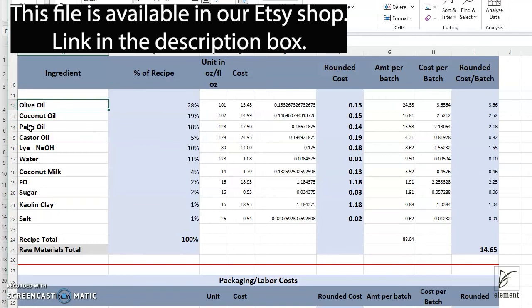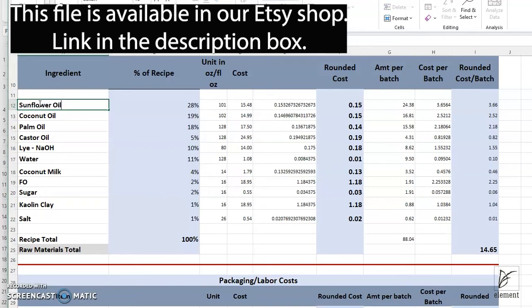So the recipe that I use sunflower oil in does use sunflower oil, coconut oil, olive oil, and castor oil. But the percentages are closer to the way this is. So let's update that. I cannot spell sunflower oil.